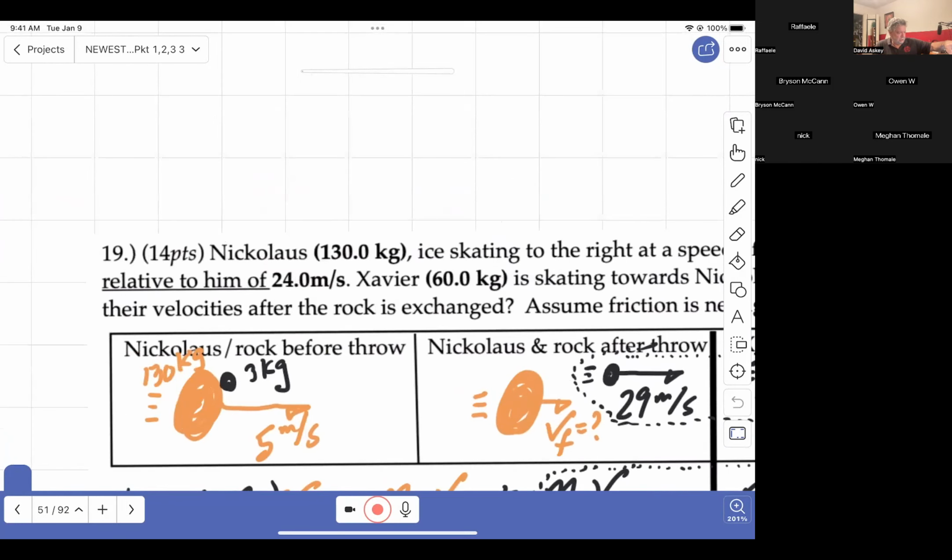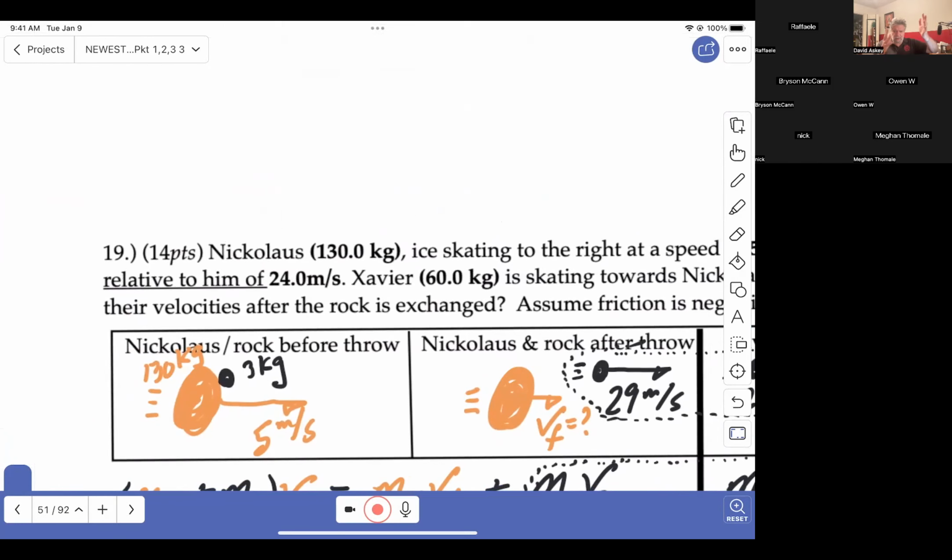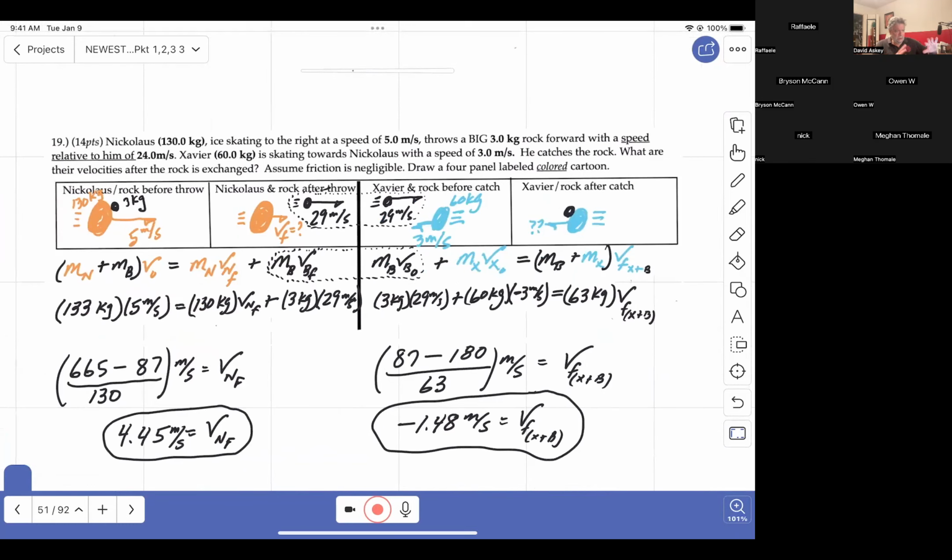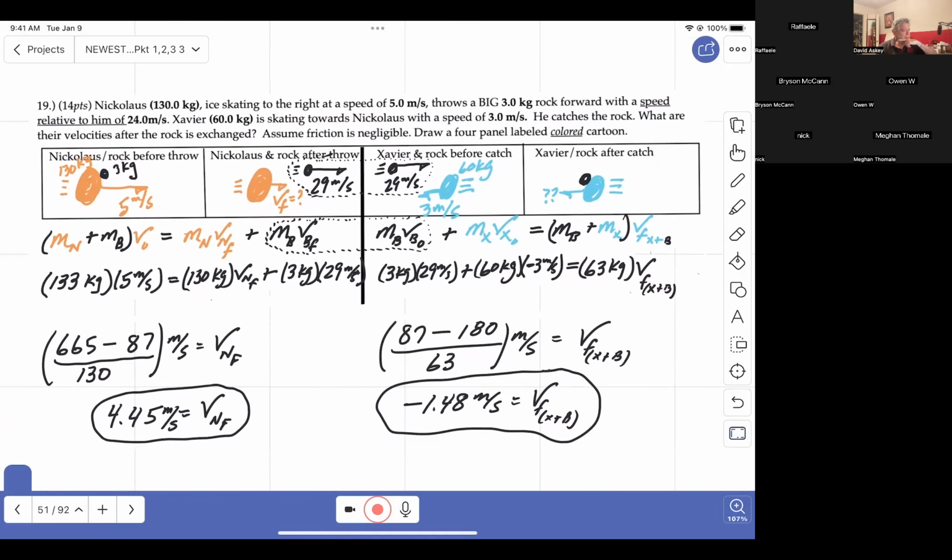And then the other thing is, you got to watch that speed. Is it relative to the thrower? Is it relative to the ground? It's one or the other. I mean, I'm not going to make it relative to the other person. That's just stupid. So it's either relative to the thrower or it's relative to the ground. I have not written this one yet, but I know it's going to be on there. And it won't be like last year.